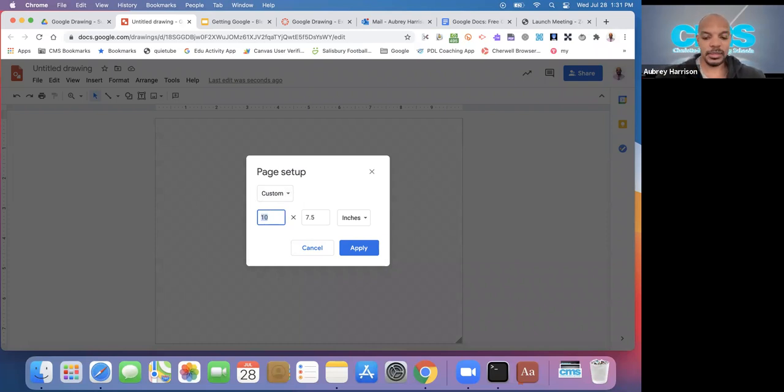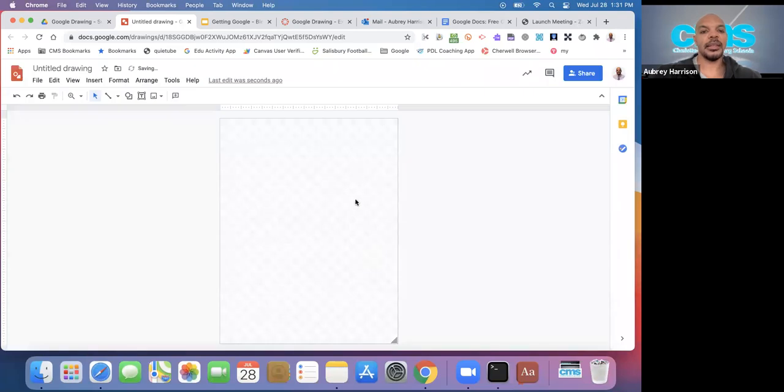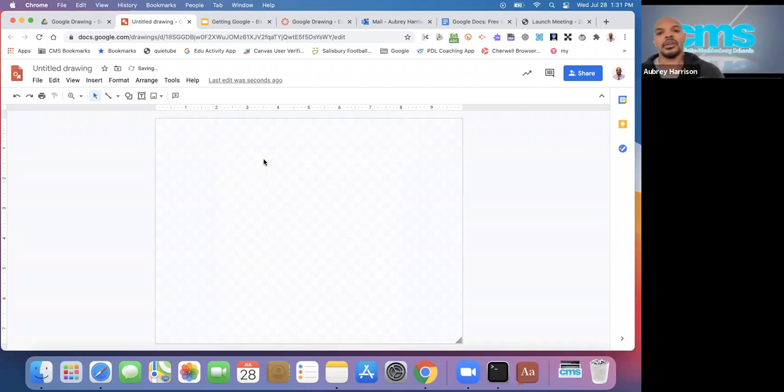I can make this 8.5 by 11 and apply it, and then it'll resize that canvas for me. So I just wanted you to be aware that those are some places where you can resize your canvas, and you can go ahead and play with that.